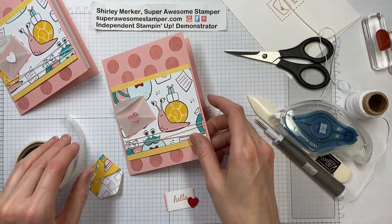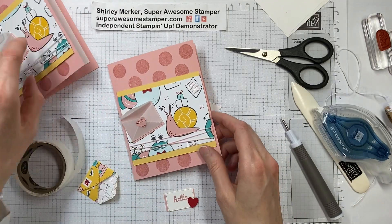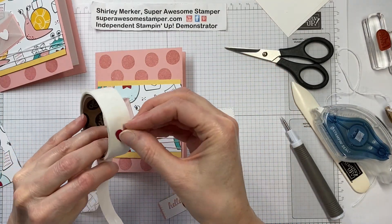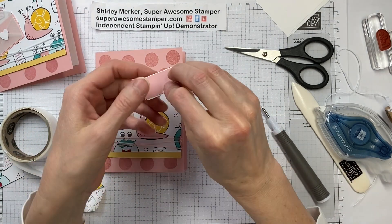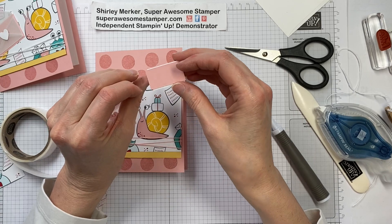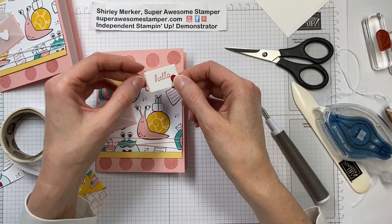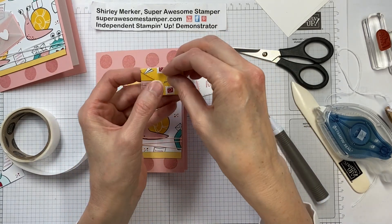I should have some more hearts. I've got another die cut heart — I just wanted to put a little heart on the inside message. I'm not going to include a piece of blushing bride inside. What happened was I automatically put some adhesive on it thinking I would tack it down somewhere, not thinking that it's just going to get slipped in the envelope. So I had to cover that up. For the sample we're doing right now, we're not going to put any in there, so you just tuck it in.